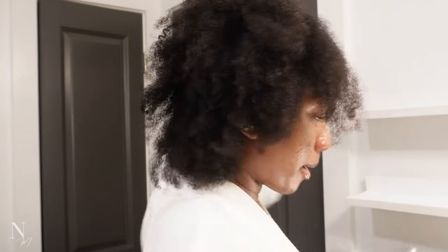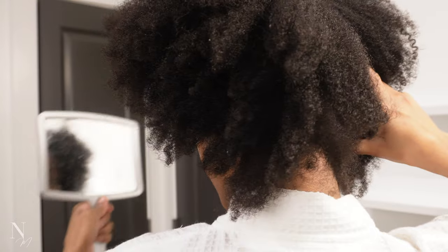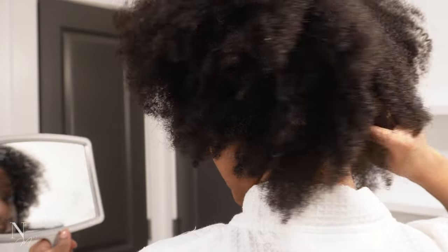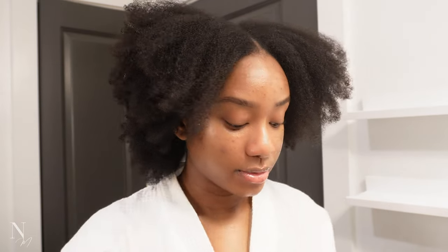I'm going to try to do the back and get it as straight as I can, though I'm not trying to be super neat — just somewhat symmetrical. I'll use my mirror to see what it's looking like in the back. That's straight enough for me because I'm not going to be doing too much. Now I'm going to go ahead and start doing the flat twist and will zoom in to show you my finger technique and all that good stuff.